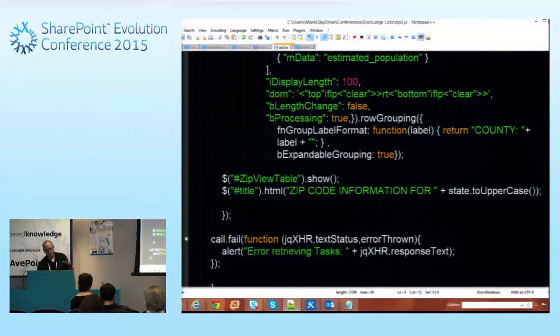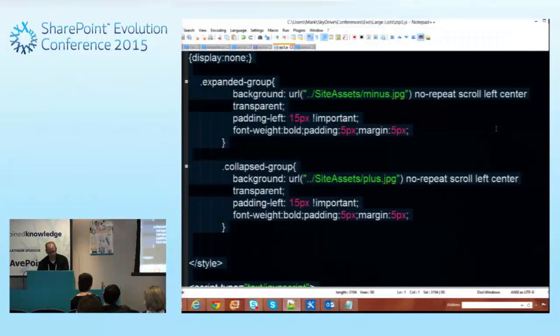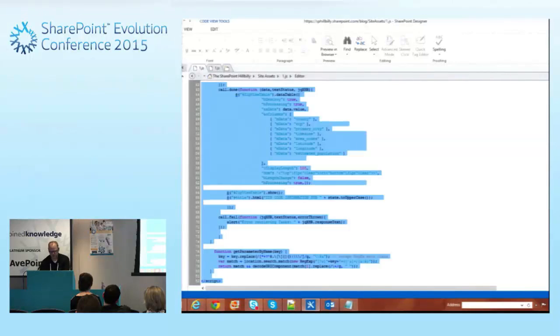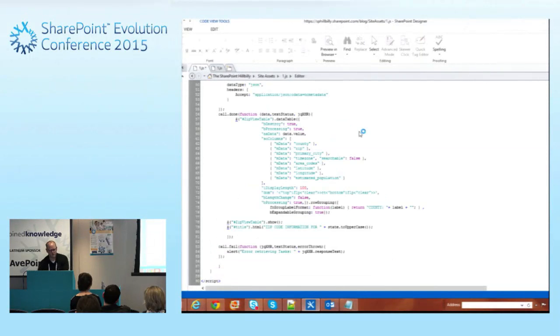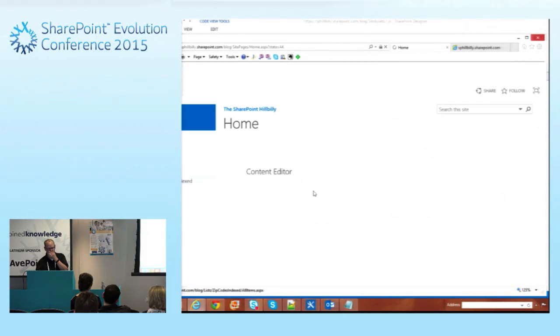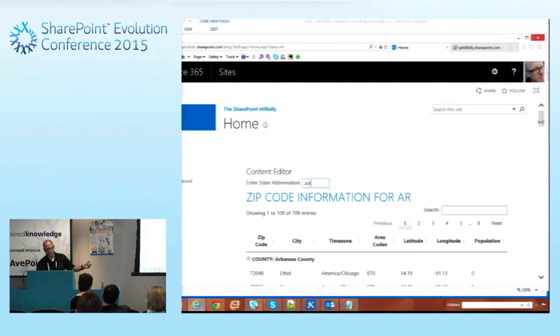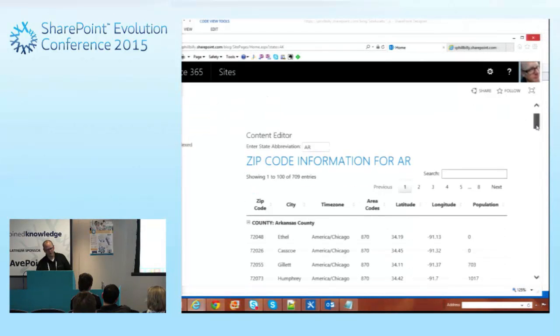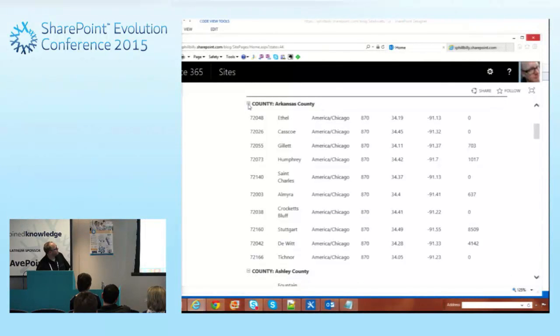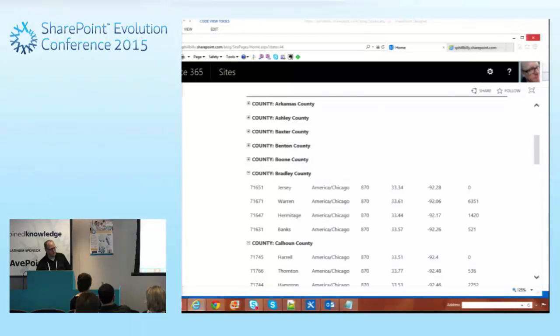So using this script, we'll be able to do that grouping. So let's copy this. And refresh our page one more time. Put in Arkansas again. And now we see it is grouped by our counties. County of Arkansas, we can even now shrink those down. Right, so again, it's getting closer and closer and closer to an actual data view that we can use.